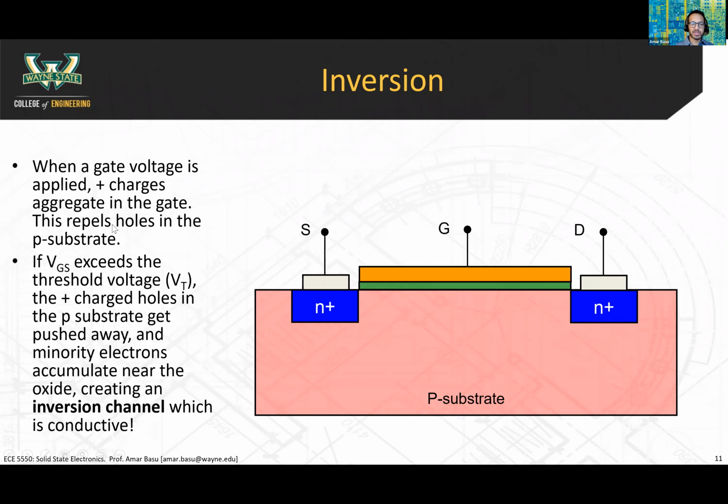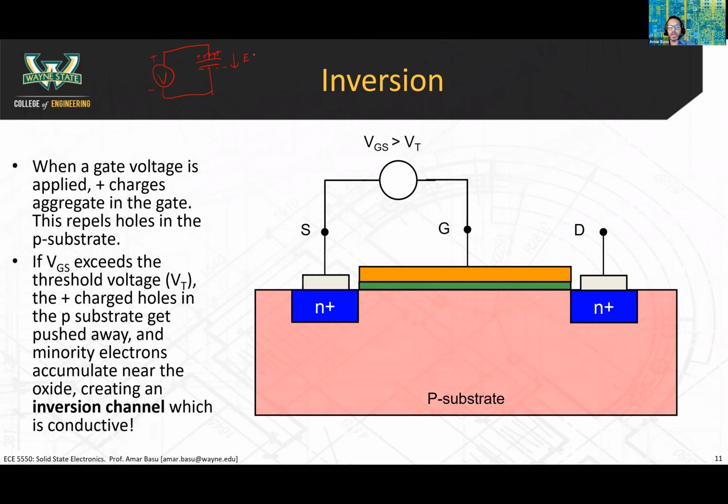All right, so the story goes like this. In an NMOS device, this is an NMOS device, you apply a positive voltage to the gate. Okay, VGS is greater than VT. So you're applying a voltage greater than the threshold voltage. And remember our basic model here, we've drawn this many times. You have a voltage source and a capacitor like this. If you apply positive potential here, you get a buildup of positive charge here. You get a buildup of negative charge on this side, and you get an electric field pointed in this direction from the positive to the negative terminal.